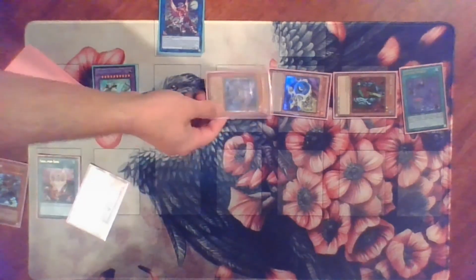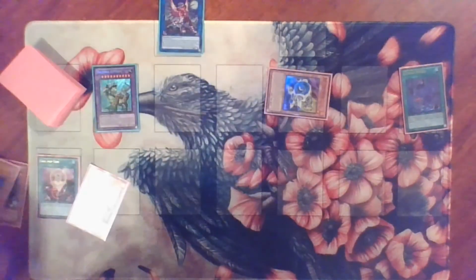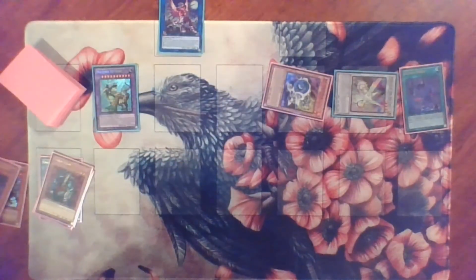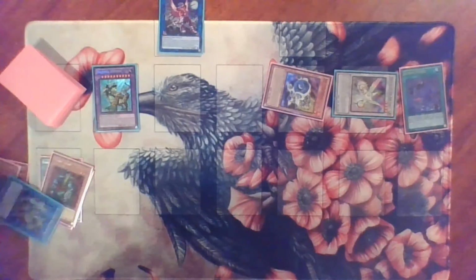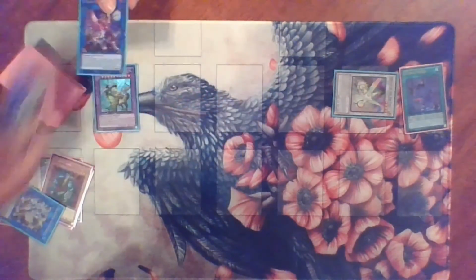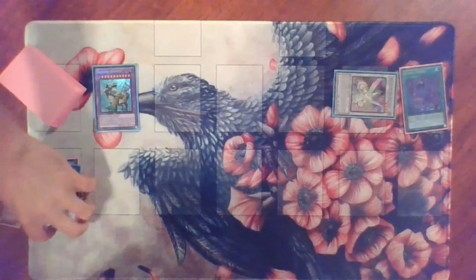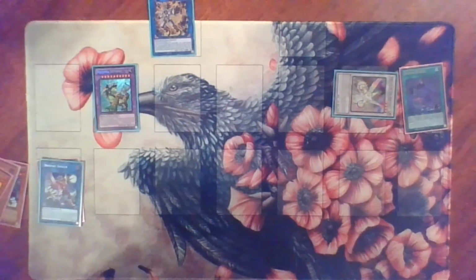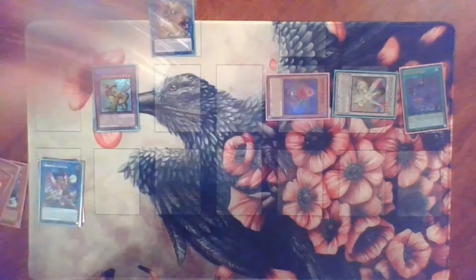We'll use Plague Spreader and Cyberstein. Gotta banish the Plague Spreader for Herald of the Arclight. And then, oh, wow guys, this is great. Then I'll use Jet Synchron and Sucker. Gotta banish the Jet Synchron for Needle Fiber. Activate Needle Fiber's effect. And grab the Glow Up Bloom.